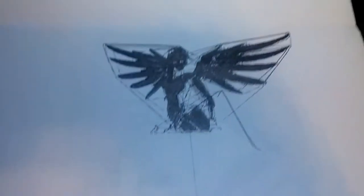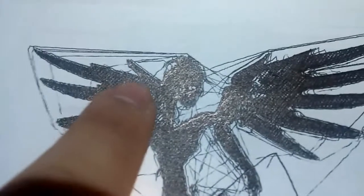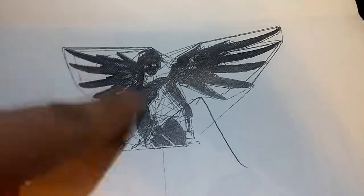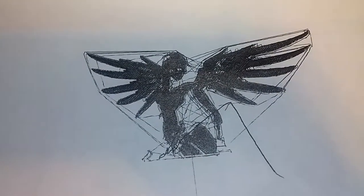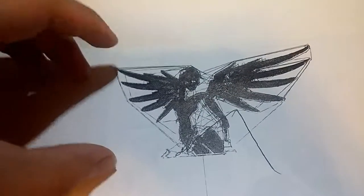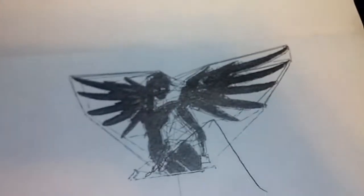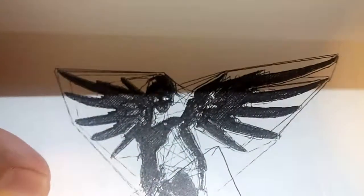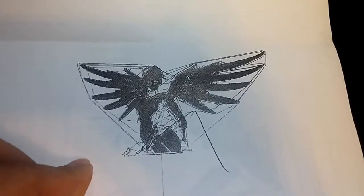The first thing I drew was Mercy from Overwatch. As you can see, there are a million layers of cross-hatching, tons of travel smears, and whatever. I didn't really know what I was doing — I just took a 2D PNG image, made it thick, but disabled the Z-axis. That didn't go so well, but it did make an image. It's pretty cool. The eyes look demonic as hell, but that was the first one.